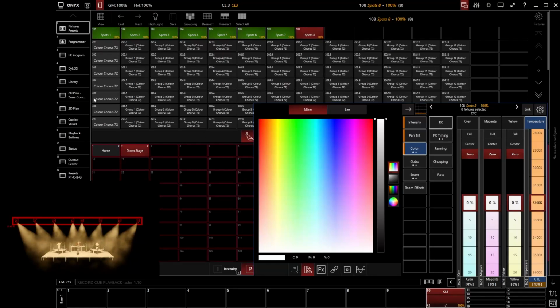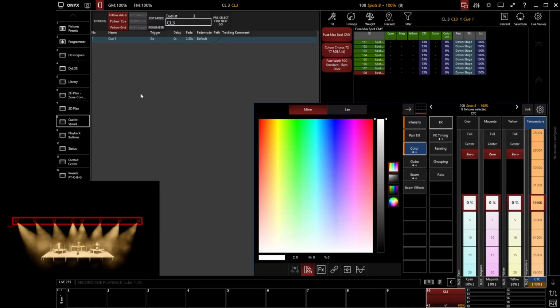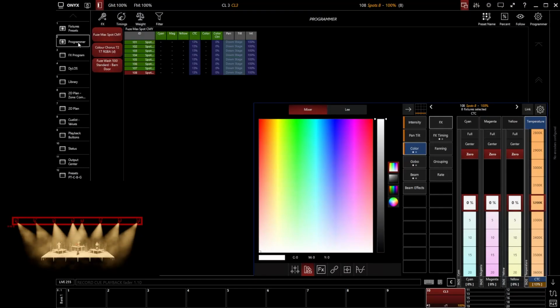Now, once I've done that, if I go to my cue list values window, we can see in here, there we go. There is our first cue recorded in. And what we can now do is go ahead and start making the next cue. So in our programmer, we have purple values, which means we have manually adjusted data, but we have then gone in and recorded it somewhere. And so we have inactive purple values in the programmer.